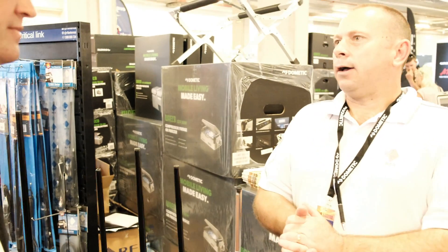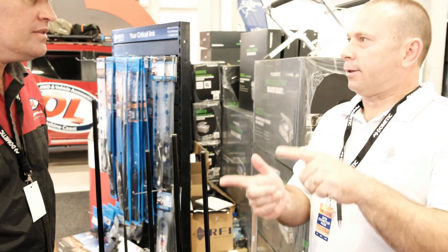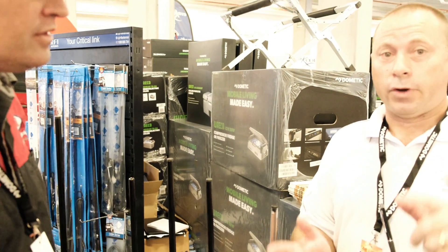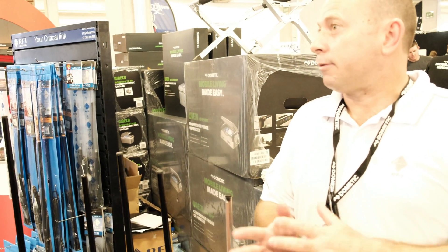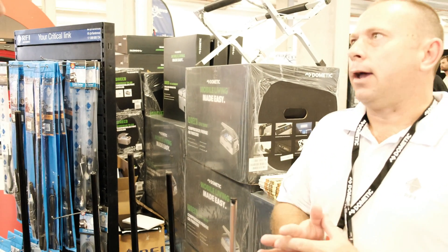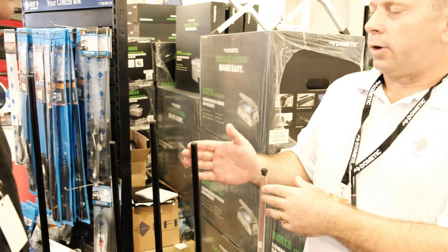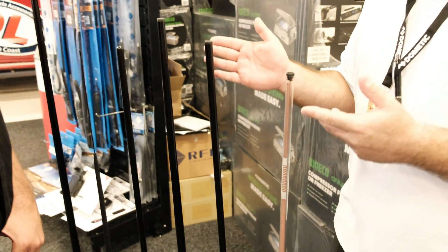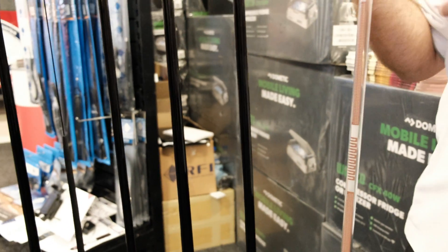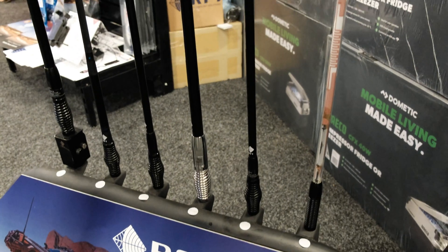The standard convention of making antennas — the old style — was using the actual cable, cut at different lengths for different frequencies. Generally UHF is at 477 megs, as you know. And what RFI did years ago, our engineers looked at it — because we manufacture our antennas down in Adelaide and Melbourne — and said, how can we improve on our antenna range? How can we make the performance better? So they came up with a patented flexible PC board.